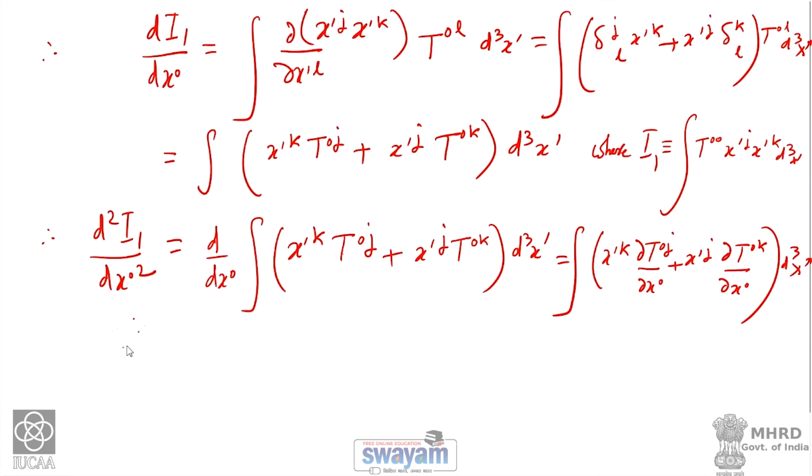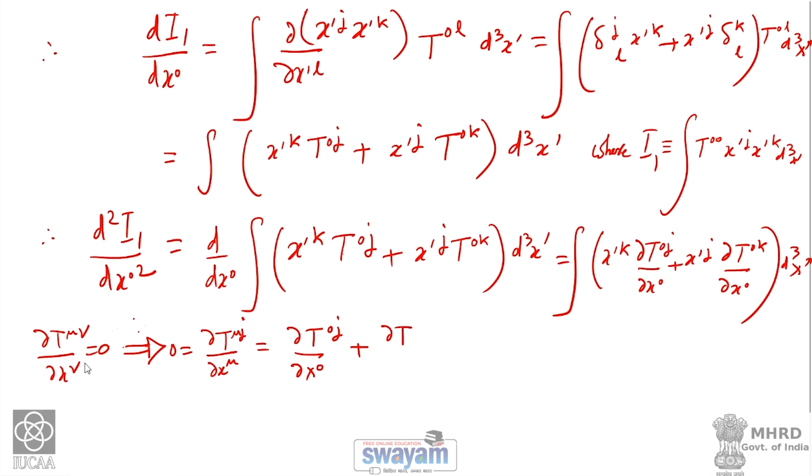We know that local conservation, so del_ν T^{μν} = 0, also tells me that since you have ∂_0 j, also tells me that ∂_t T^{μ}/∂x^ν, since this 0 has to be there. So, therefore, what I will do is I will make this object j^μ. So, 0 is equal to this, which means that ∂_t T^{0j}/∂x^0 plus ∂_t T^{ij}/∂x^i. Okay. So, this is 0.